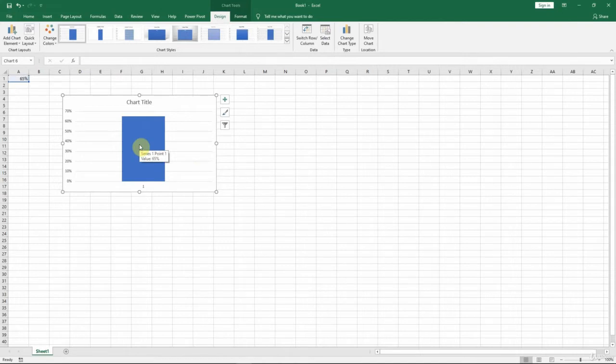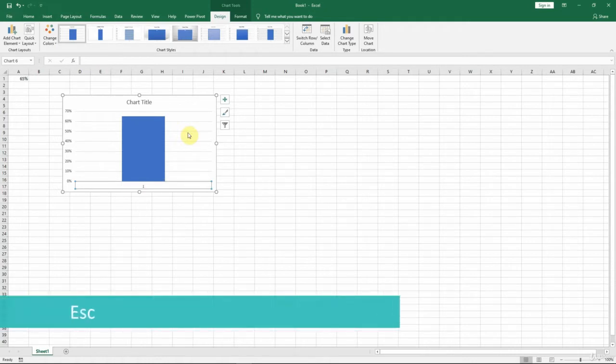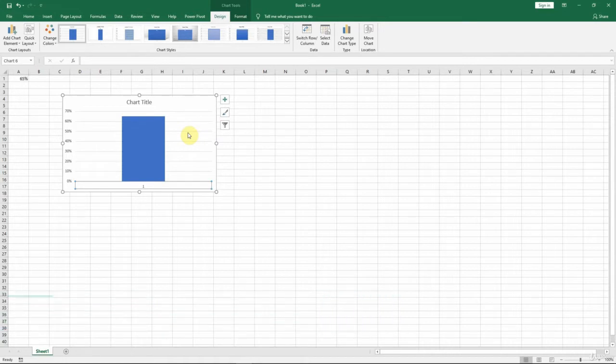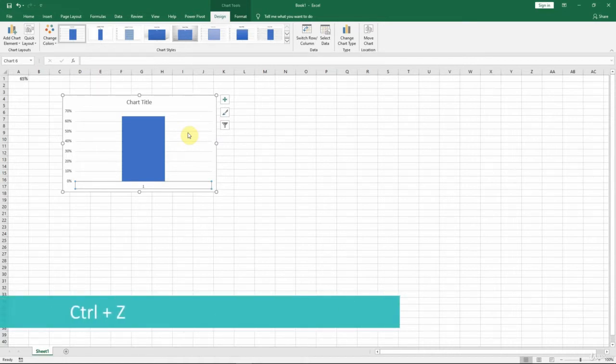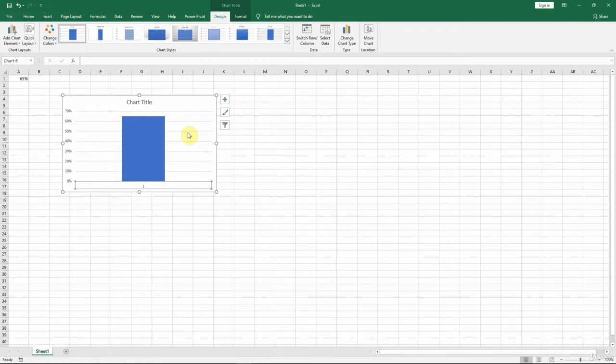Notice that even this simple chart object consists of several different elements. You need to have the same selection that I have in the video in order to see the same options. If you mess up something, don't worry. Just hit the Escape key on your keyboard to quit from an action and hit Ctrl Z to undo if necessary, and start over. It takes some time for beginners to get used to Excel's logic and behavior. That's perfectly normal.